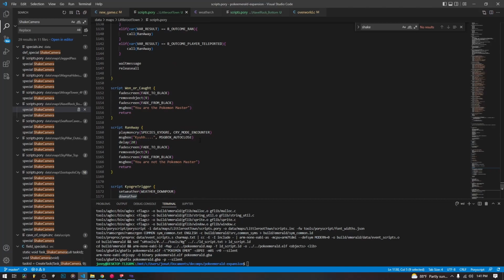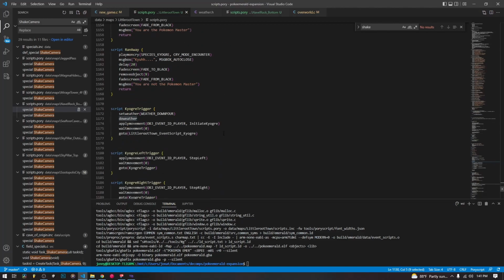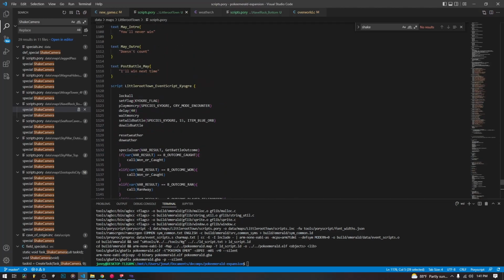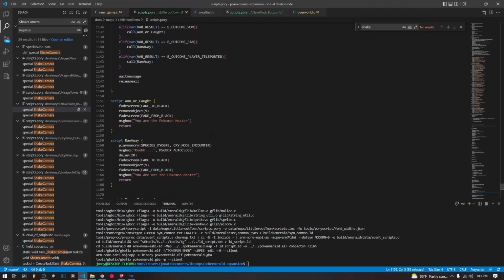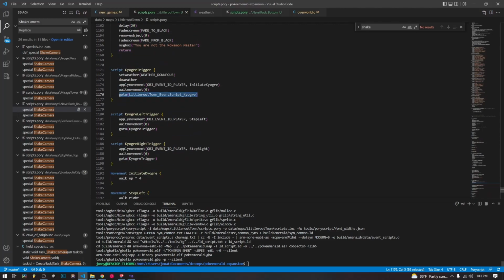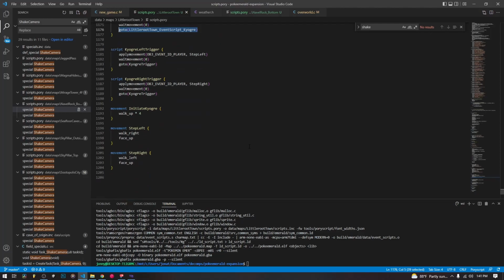Now if you want to keep a new weather in a map going forward, if you want to permanently set the weather in the map, you'll need to use a map script and set the weather before it loads into the game. And that's obviously easily doable. But for now we're just going to be setting the weather to downpour because it's a Kyogre battle, so obviously we want to set it to downpour. We do the weather, we apply this movement that just makes you walk forward, we wait for the movement, and then we go to our main Kyogre script that we wrote in our Wild Encounters video. That's this script here, and this is just a simple battle script for a Wild Encounter Pokemon.